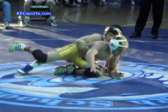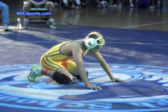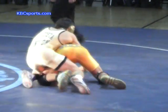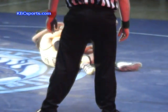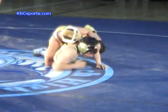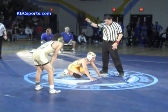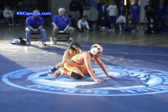They get back to the center mat for a restart, and there's going to be a false start on Grubbs — the referee issues a caution to the freshman. Certainly he has got to be excited and full of energy, working a little too quickly. The start is good and riding on the left side, trying to get an armbar, then a tilt. There's going to be some tilt points as Grubbs turns over Elizalde with just 5 seconds to go before the end of the period, then a quick reversal. So 2 back points, then a reversal by Elizalde — he's on the board. It's 7-2, then they'll call it 8-2 going to the third period.